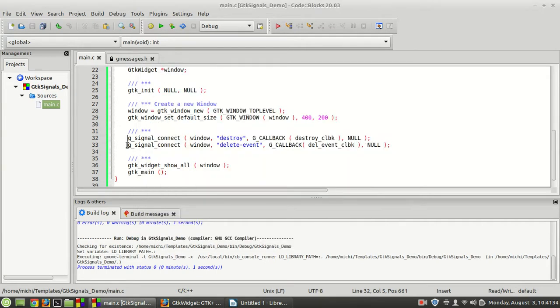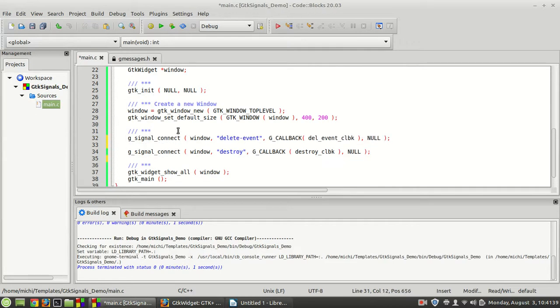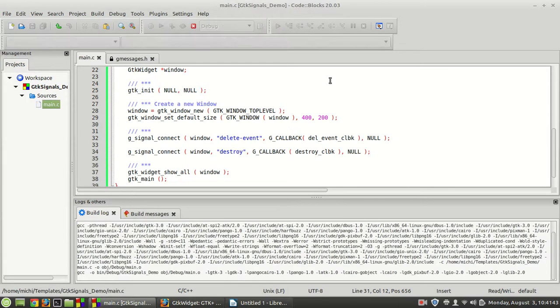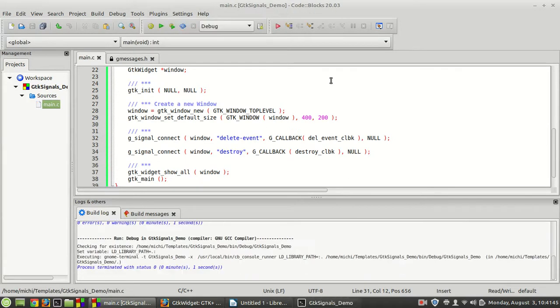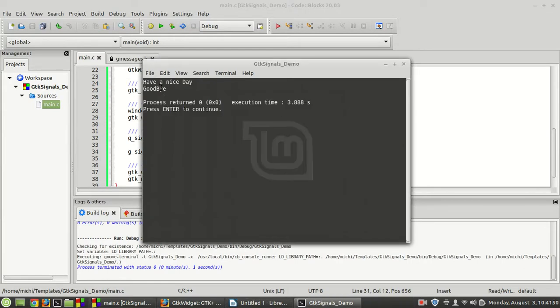Now if we are swapping this one with this one, then probably, let's see first what happens. I'm going to compile, I'm going to hit X, and as you can see it says again the same thing, have a nice day and then goodbye.